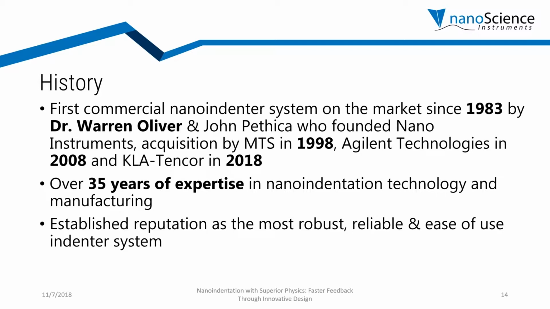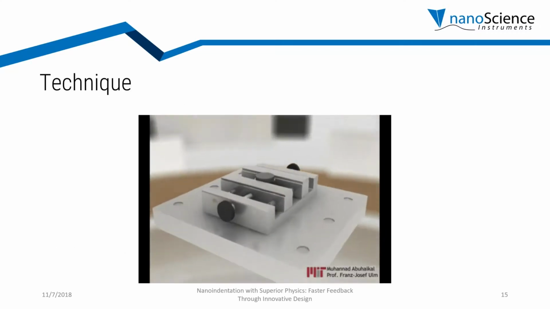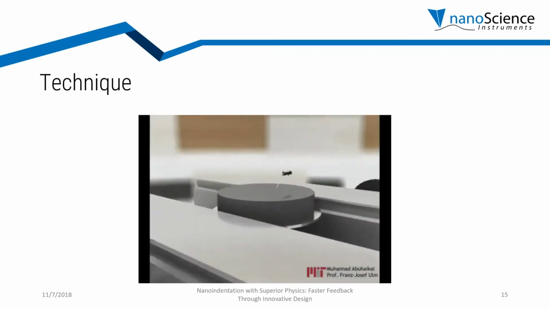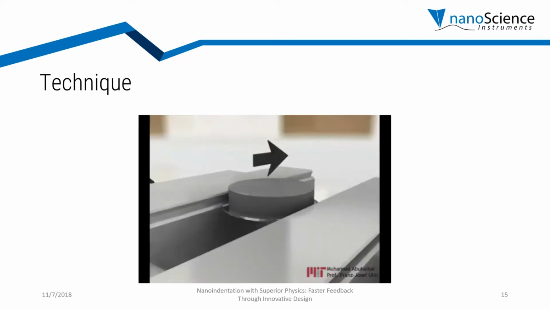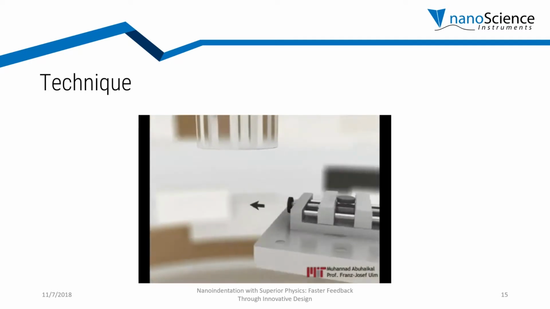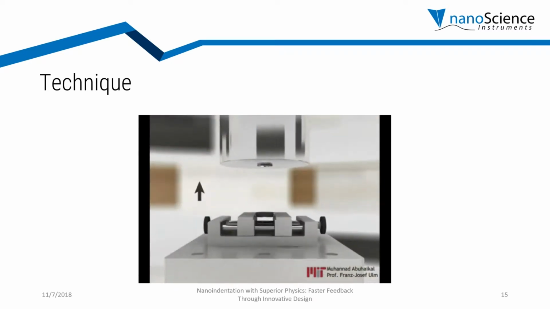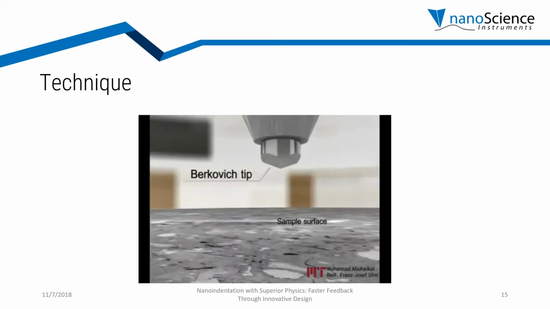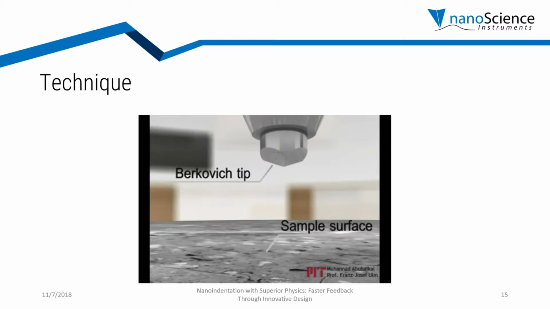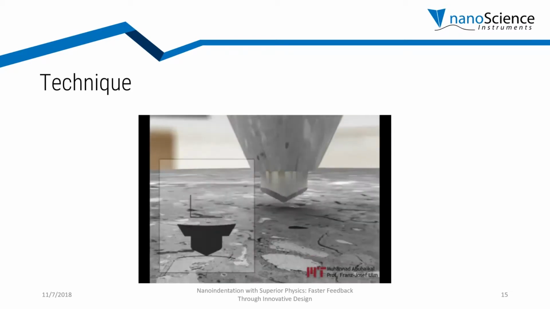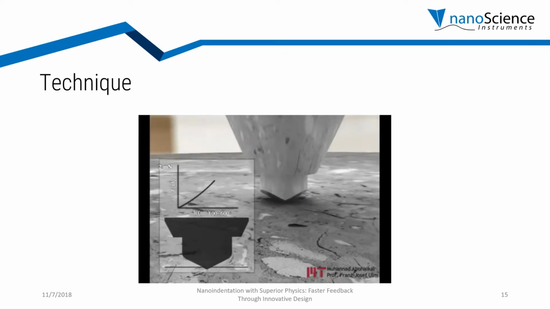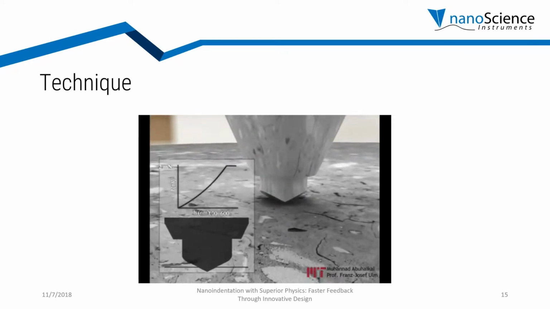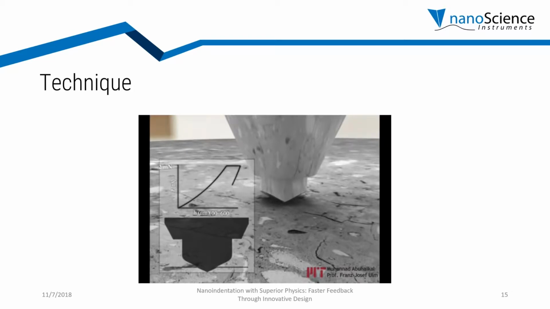Now, to really understand how nanoindentation is performed, let's look at this video clip. So we have our sample of interest, and we have our nanoindenter tip mounted on a head. The tip goes and makes contact with the surface. There could be different kinds of tips. In this case, we are using a Berkovich tip. So the tip goes and makes the indent. And while we are doing so, we are measuring the load that we are applying and the displacement that we are getting into the surface.